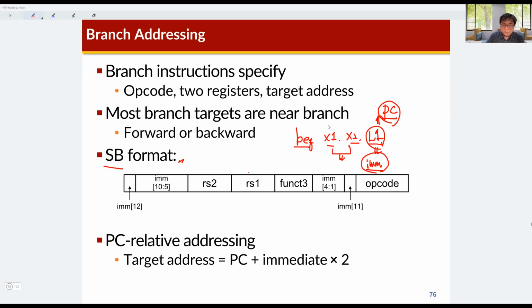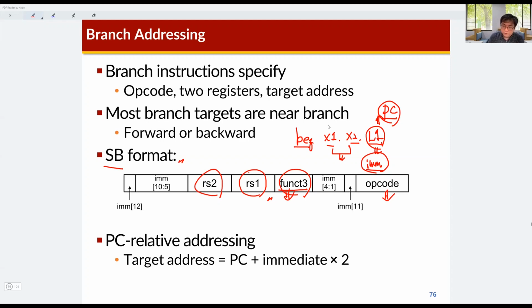In RISC-V, this is called the SB format. The conditional branch instruction has two source registers here, and then the opcode, and also the funct3 field is here. And then the immediate values are assigned to the remaining field.